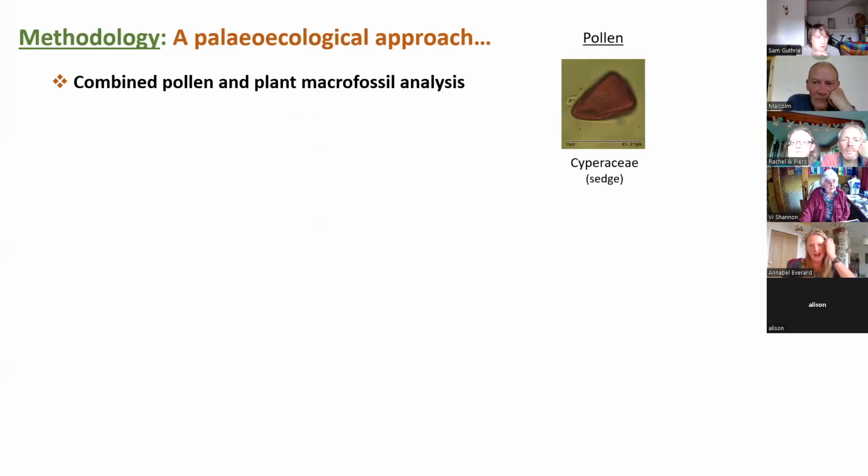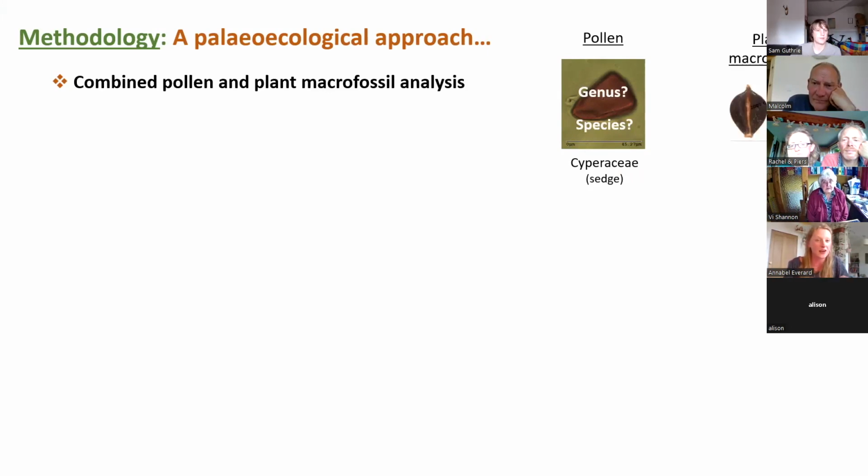So how I'm going to do this, I'm using a combined approach of pollen and plant macrofossil analysis. Often these two techniques are kept really separate, but actually they really complement each other. Pollen analysis alone can provide us records on how vegetation around a site has changed. However, pollen is limited in taxonomic resolution. Not all grains are identifiable to species level. For example, we have this cypressy pollen here. However, we don't know what genus or species this pollen grain actually represents.